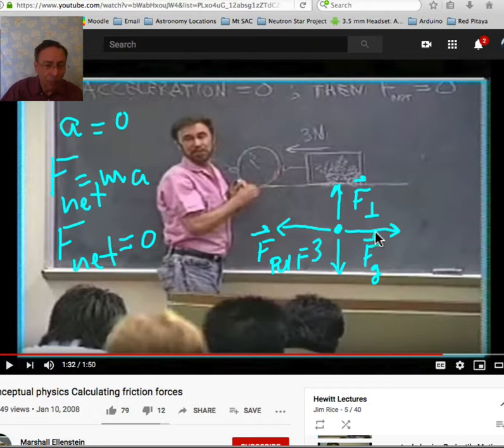And what would that canceling force be? It's going to be the friction force. So F friction. And we're going to learn that there are different kinds of friction. Ultimately, we're going to label this F sub K, where K stands for kinetic. It's the kinetic friction. So we know that it was 3 newtons because of the combination of facts: the acceleration was 0, therefore the net force was 0, therefore the pulling force had to be canceled out by something. It was being canceled out by the friction force.